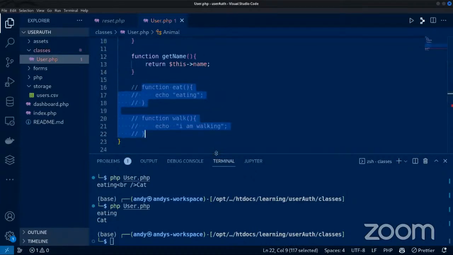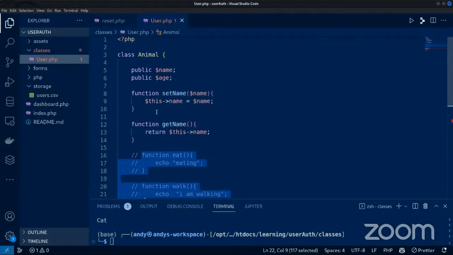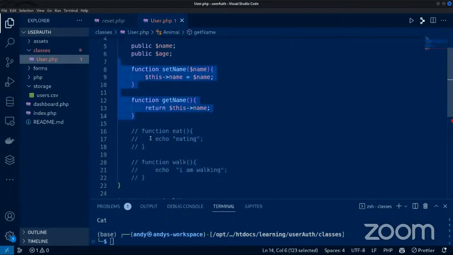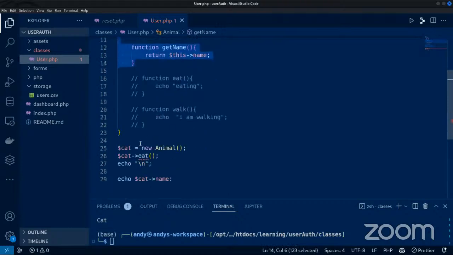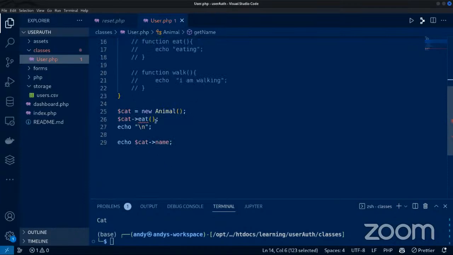These are also methods. All right, so we use this to set the name and get the name. So let's try it out.